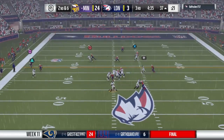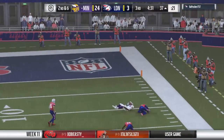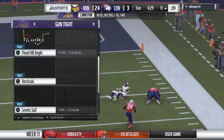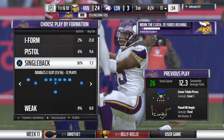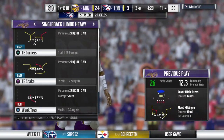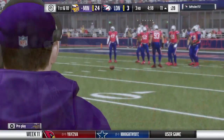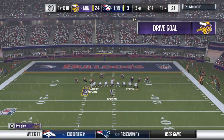Now Jameis on second down. To the right side to Eric Ebron, and he gets this one all the way down inside the 15, just shy of the 10. I know exactly what's going to be said about that play from the defensive perspective. What's that? That's why I tell all you guys we need more than one tackler to the ball. He broke the first tackle. Luckily enough, there were more people there to get him down.